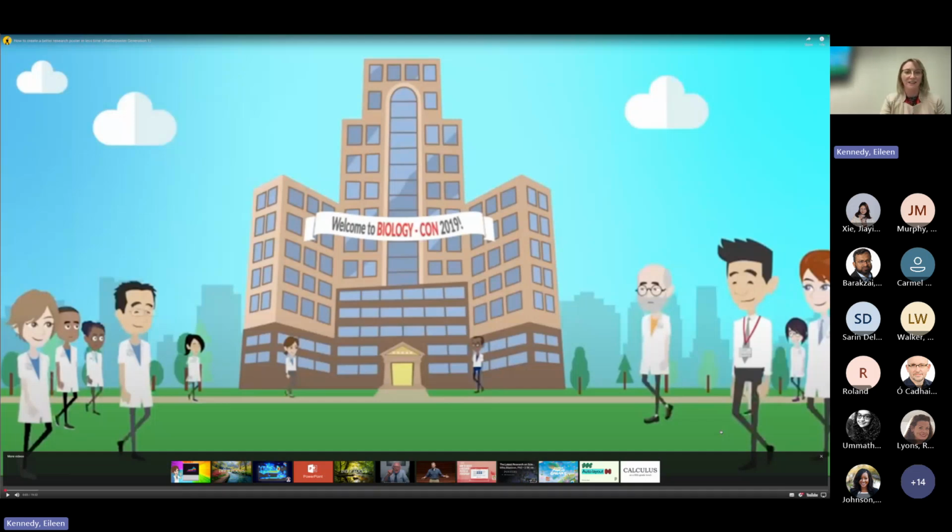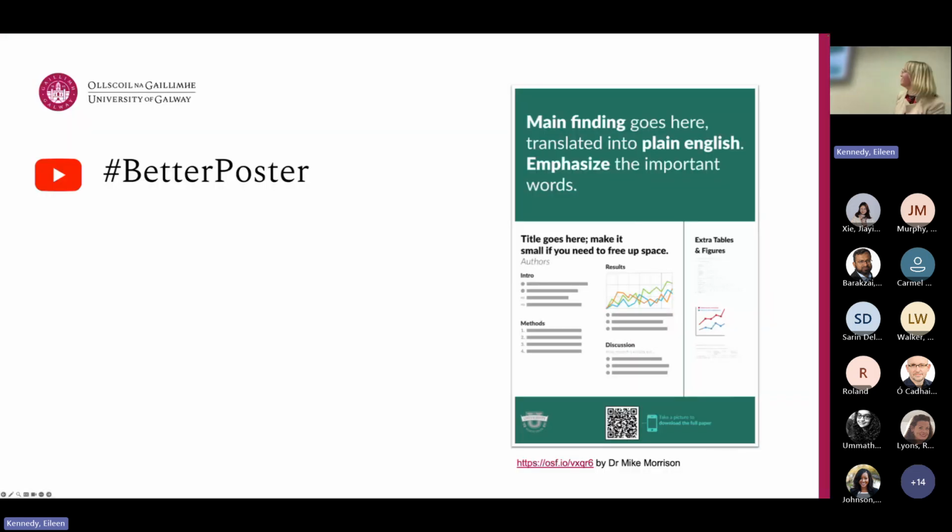They're really, really interesting. And the posters that he recommends you do look like this, which is probably extremely different from any academic poster that you've seen, because typically they have loads and loads of information, loads of graphs, all crammed in. You have to get right up close before you can see anything. But on this one, we have main finding right at the top, plain English, easy to see, and then some supporting details underneath. He also recommends putting a QR code in, and that can either link to your full paper, it can link to your contact information, or it could even link to a downloaded version of the poster itself.